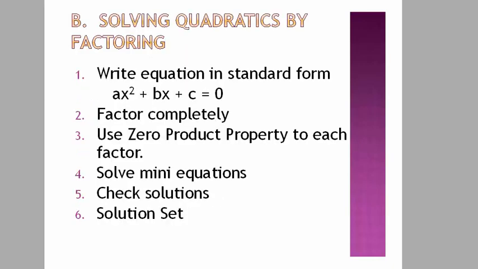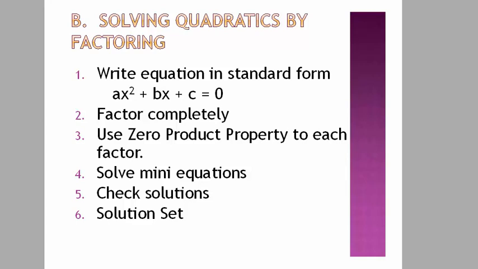All right, there's many different ways of solving quadratics. We're going to look at one particular way, and the first one we're going to look at is solving quadratics by factoring. So write the equation in standard form, which means it has to equal 0. You want to always keep your leading term positive. So make sure that your equation equals 0. Then factor completely. Start off with greatest common factor and then factor by the number of terms.